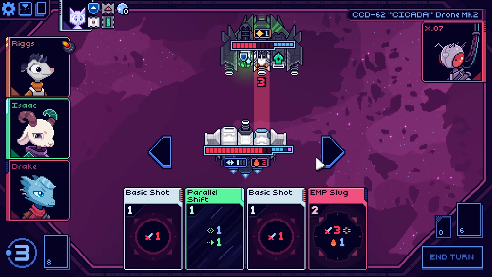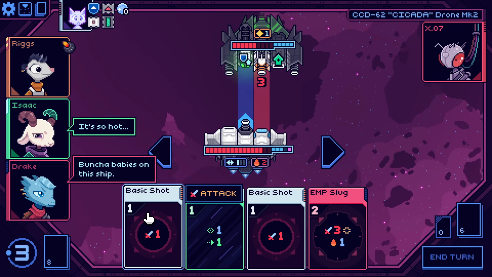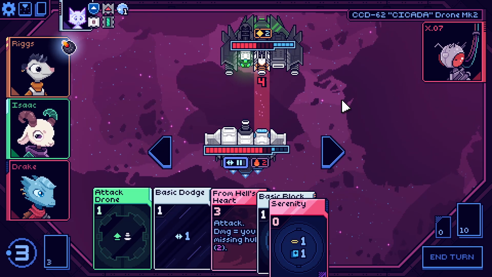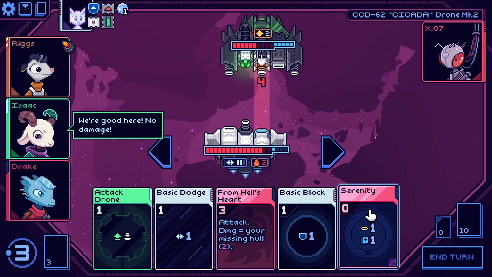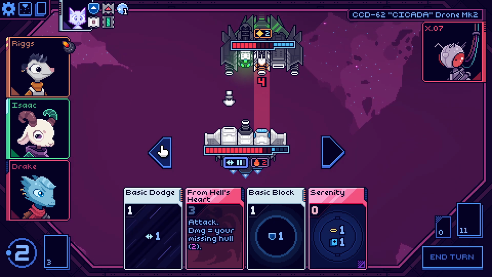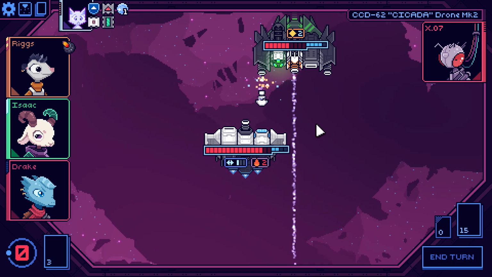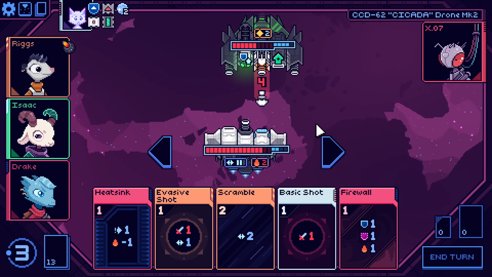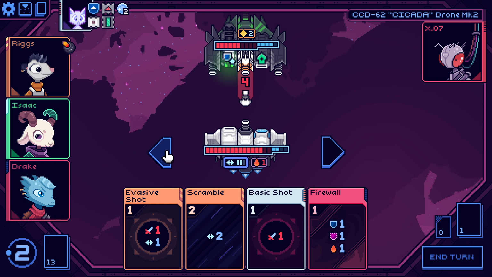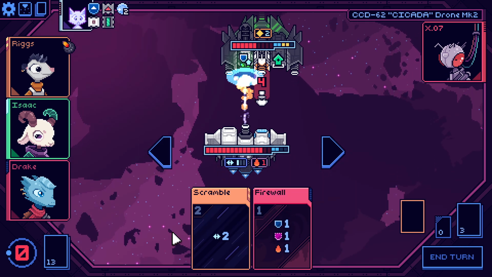Get a firewall. We'll just do another normal shot. Get an attack drone out there. A basic block, another basic dodge. I really like the demon engines, even though you cannot store up as many. And the heat sink. Basic shot and then evasive shots.